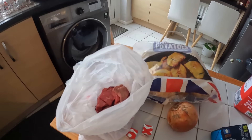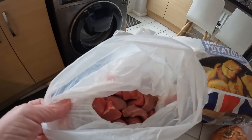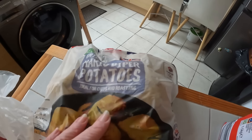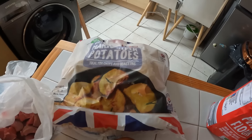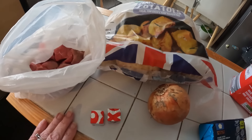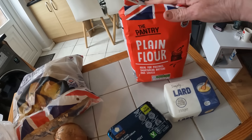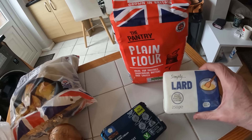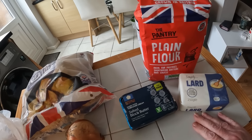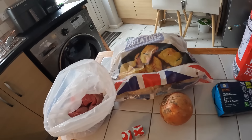For the filling, I went to the butchers yesterday and got 500 grams of diced beef and some potatoes — I use Maris Pipers, they're the ones I prefer, but use whichever ones you prefer. I have an onion and a couple of stock cubes. Now that's your filling. For the pastry it's 300 grams of plain flour, 75 grams of lard, 75 grams of butter, and just some water — enough to bring it together. Now I'm going to start the filling and get that on cooking.